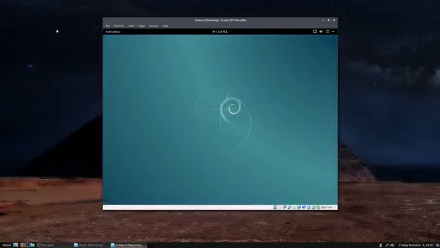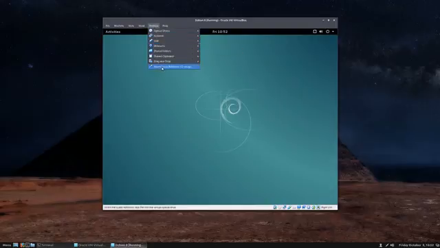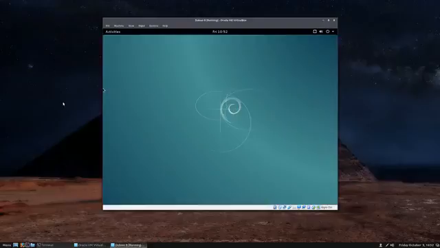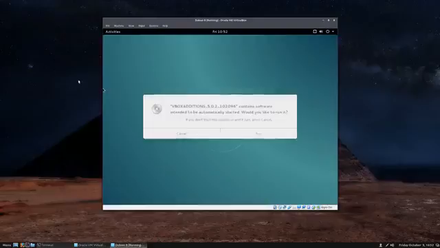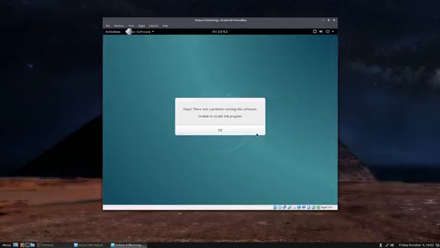Now, in order to take advantage of the video drivers and all that other stuff, we have to install the guest editions. So to do that, we'll go up here to devices, and we will insert the guest edition CD image. And there it goes. So this window here popped up inside the guest. This is GNOME, however you want to pronounce it. Okay, and what we're going to do is we're going to run that.